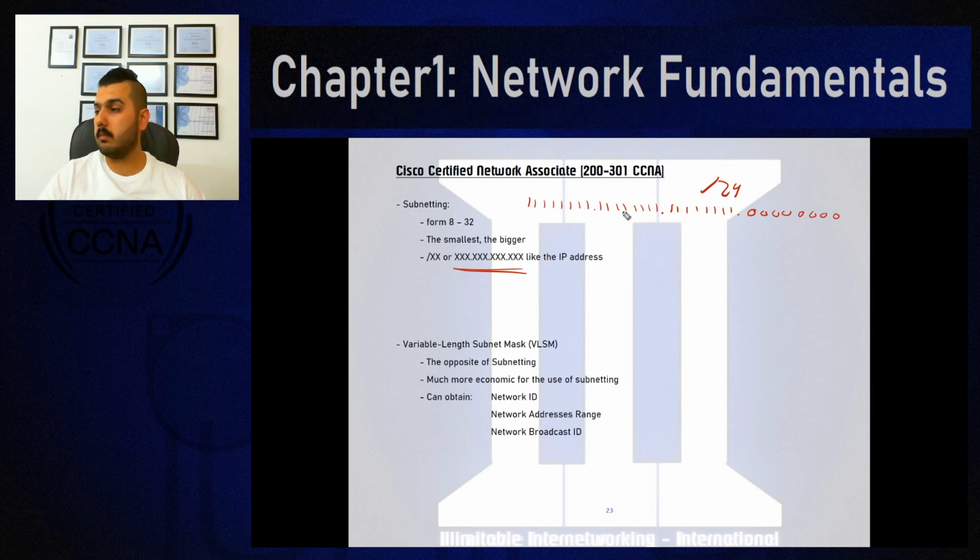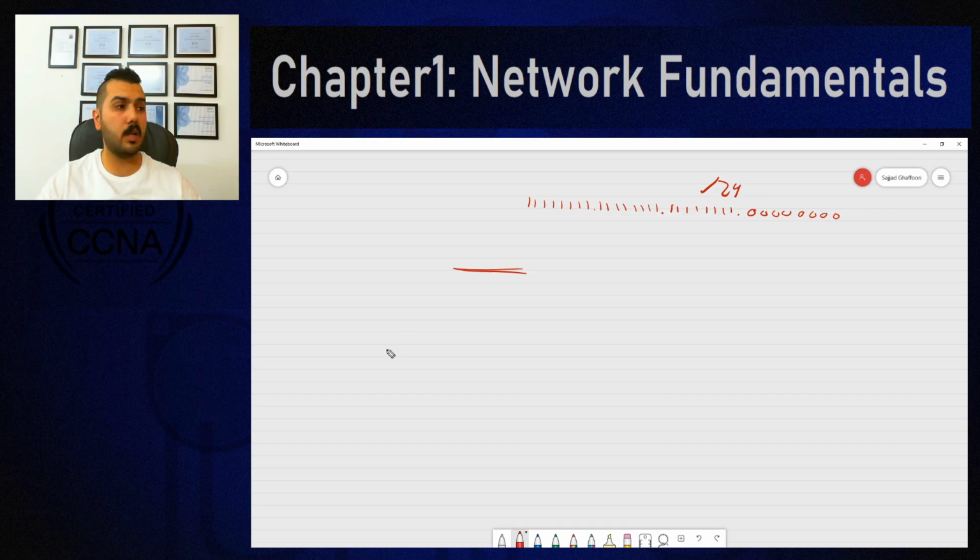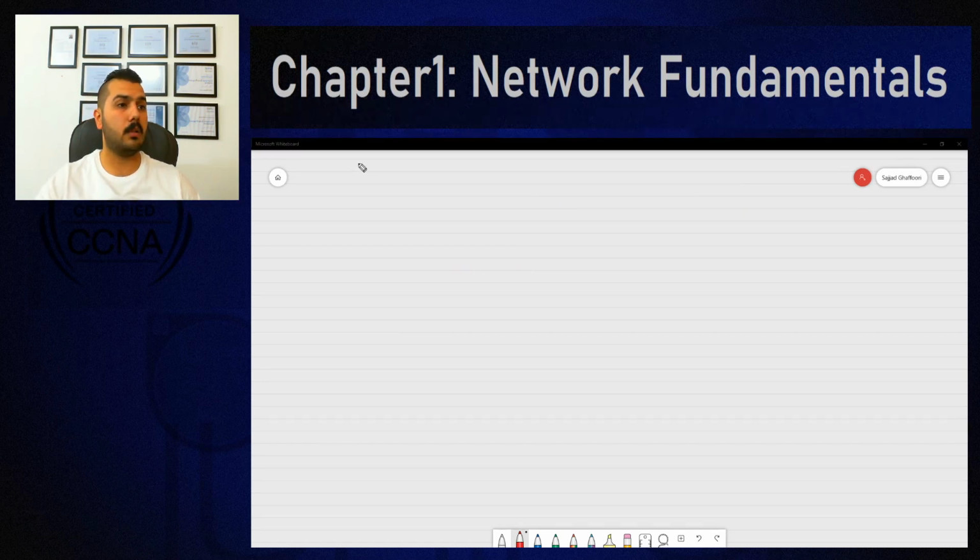What do I need? A whiteboard would be much better for this. Okay, good. This is the whiteboard, and it is clear for everything. I will type it here.